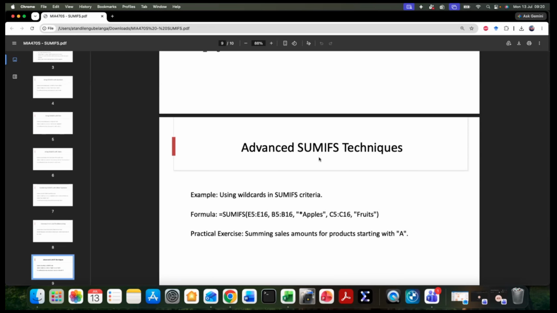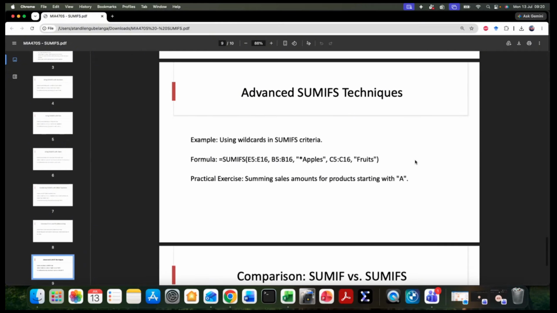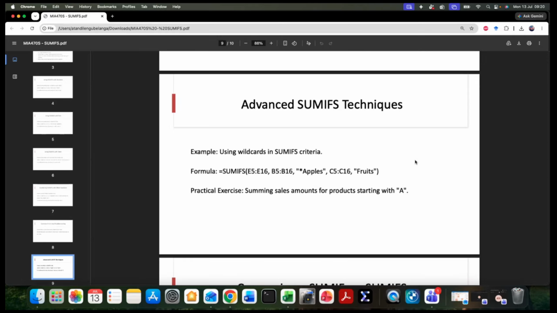And then there are advanced SUMIFS techniques out there. For example, using a wildcard. This is similar to SUMIF. We did this using a wildcard. So in this example you want to SUMIFS, and if you have that star in front of apples, it means anything that starts with an A. That's what we did on SUMIF.